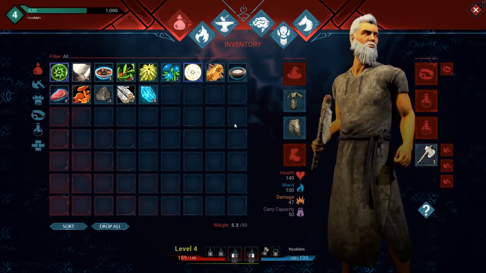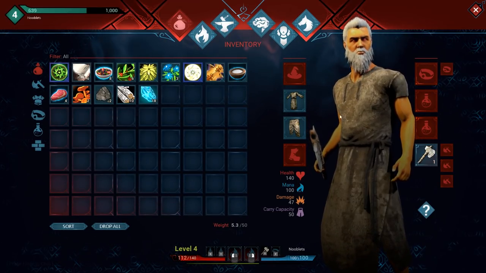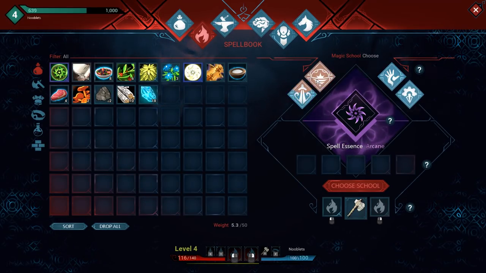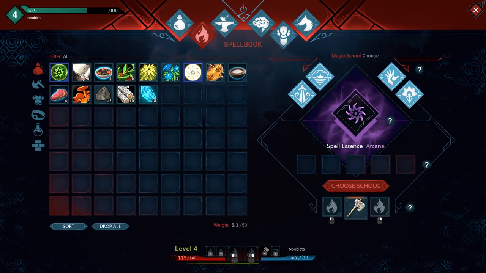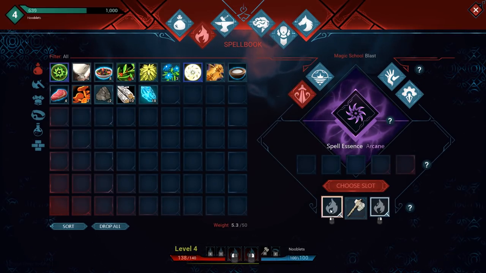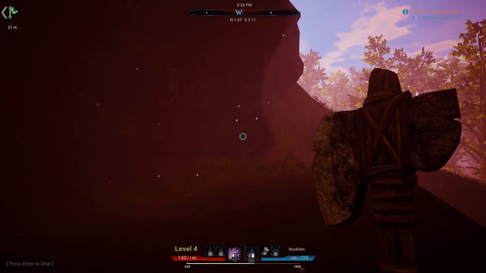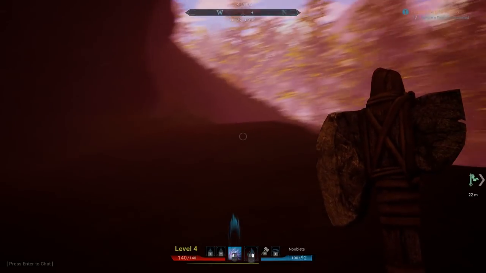But what I'm going to do is, you have a stone axe equipped. I'm going to click on the spell book. Now, this is how you do spells. You've got four abilities. And the essence, you naturally get arcane essence and the weapon you have selected. Now, what you can do is arcane blast. Select if you want it on left or right mouse button. Click on it. Craft spell. And now you've got arcane blast. And that's how you add a spell to a weapon.